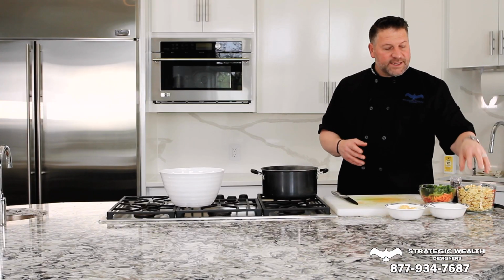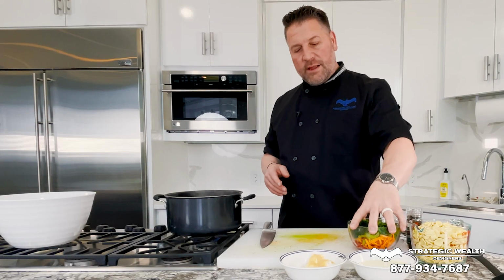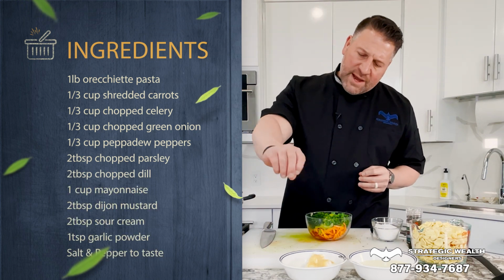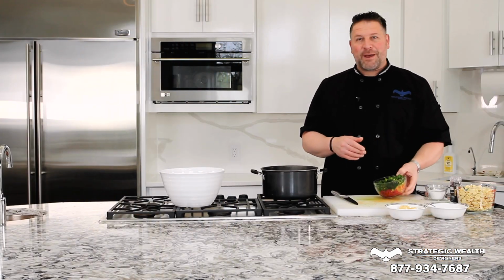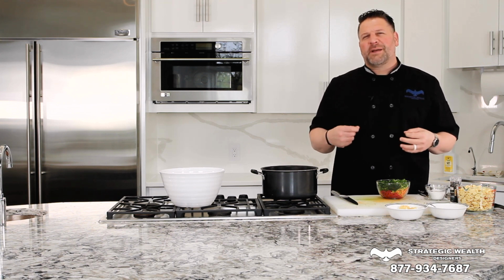I've got some nice, high-quality, dry orecchiette pasta. And in the bowl here is a bunch of dry ingredients. I've got some chopped dill, I've got some parsley, I've got some green onions, I've got some celery, some shredded carrots, and then here's the secret, the peppadew peppers. And peppadew peppers have a really nice, sweet, tangy taste to it with a little bit of back heat.